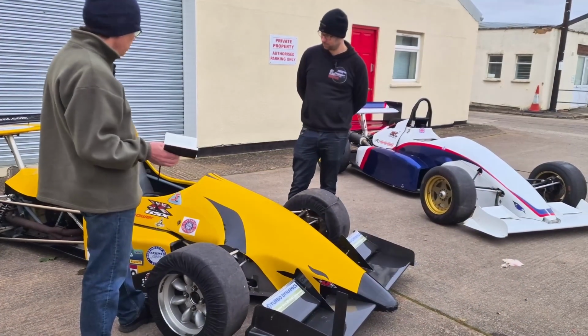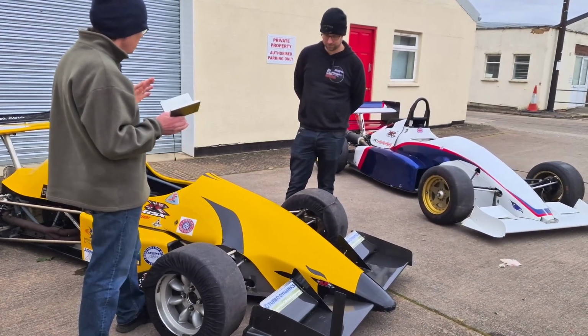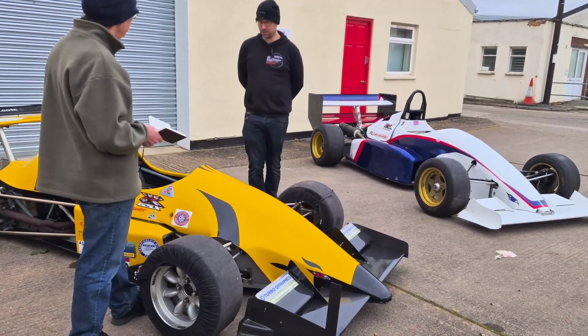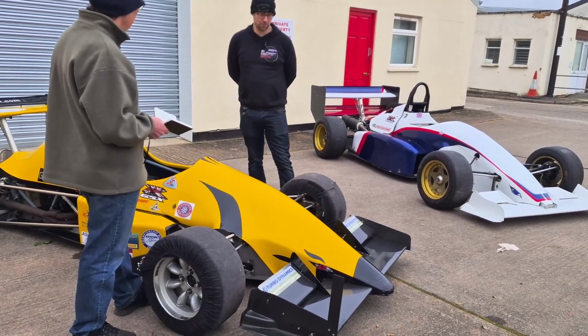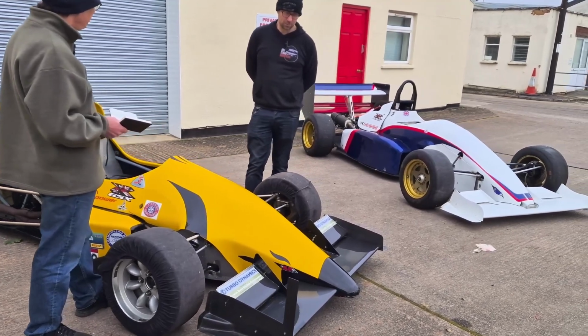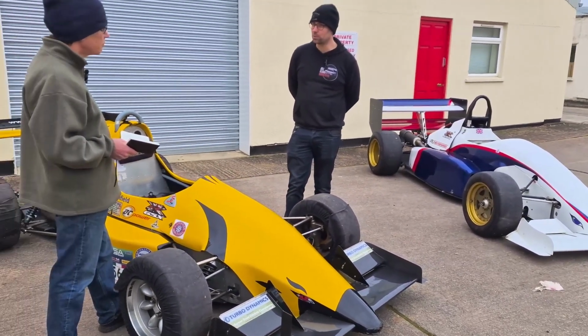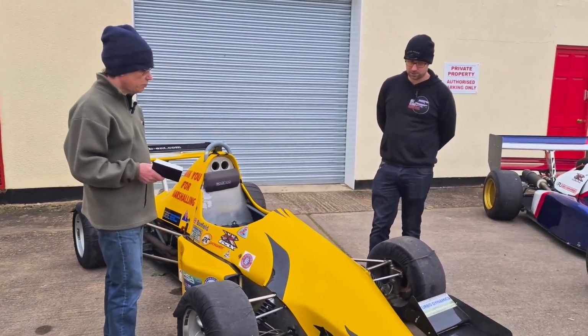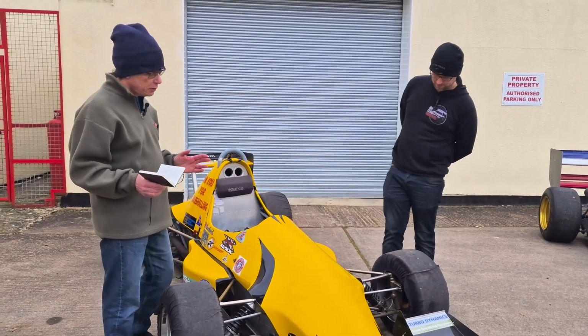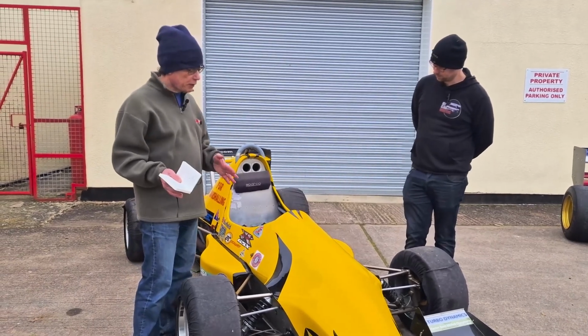Okay, Ben. So we've already established this is a Jedi. You said this is a Mark IV. What year is that from? This one is from 1994 it is, and yeah, it's the Mark IV, I think was first introduced around 94. Okay. So it's nearly 30 years old, but it still looks absolutely stunning. So let's just have a go through the car from the front to the back.